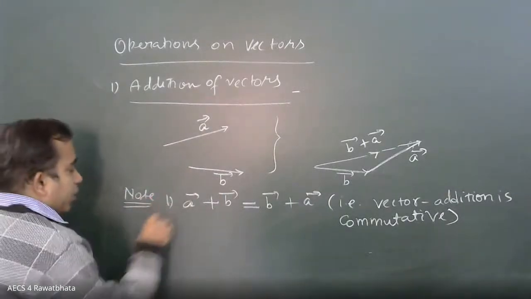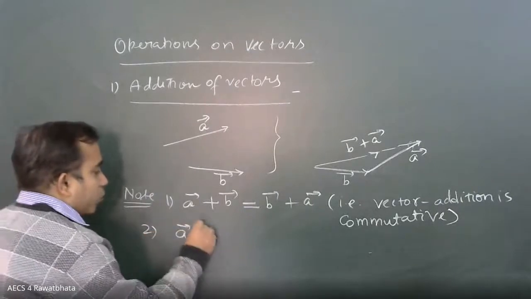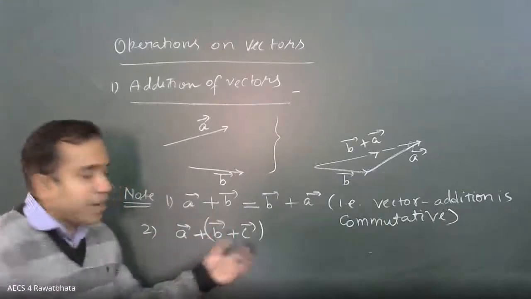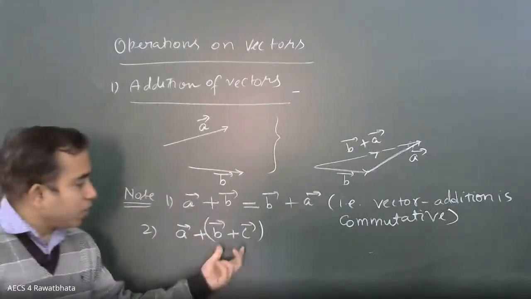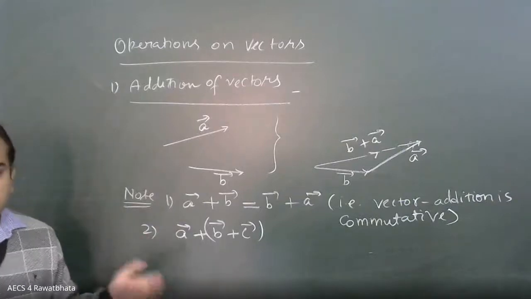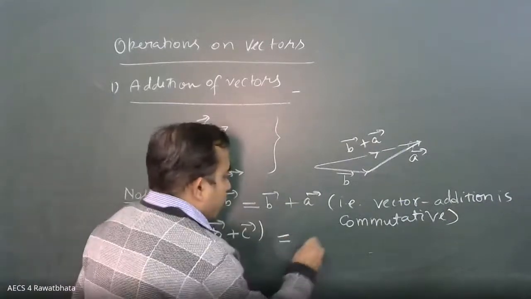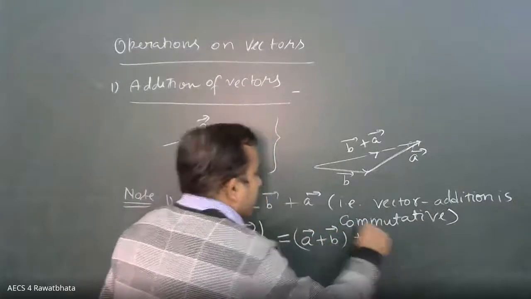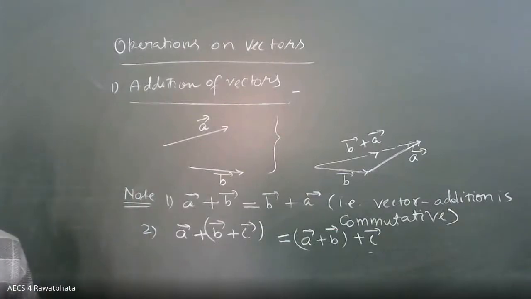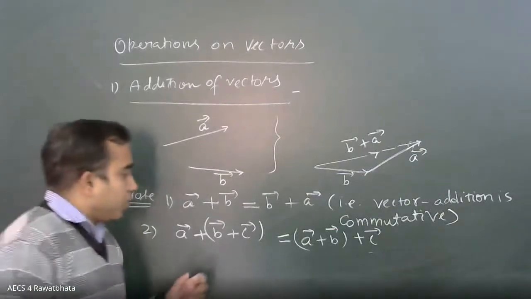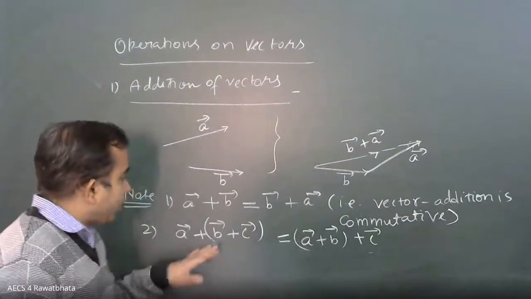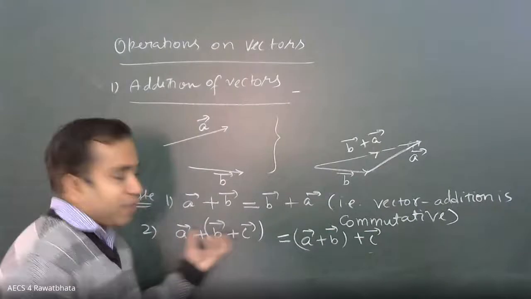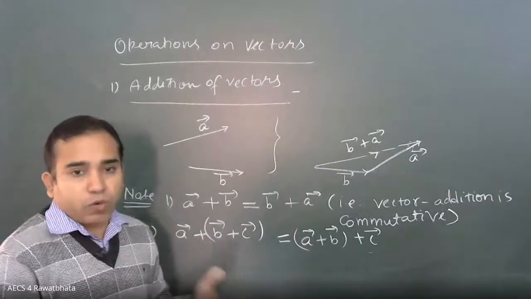और एक प्रॉपर्टी कि suppose there are 3 vectors, then first you add b and c vector, then whatever result comes in that you add a vector like this, or you first add a and b vector and then plus c vector you do, both will be same. That also can be verified, right? So without changing the position, here I have not changed the position, I have kept a on first, b on second, c on third only, but grouping I have changed.